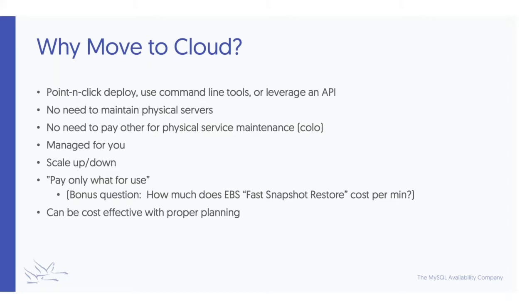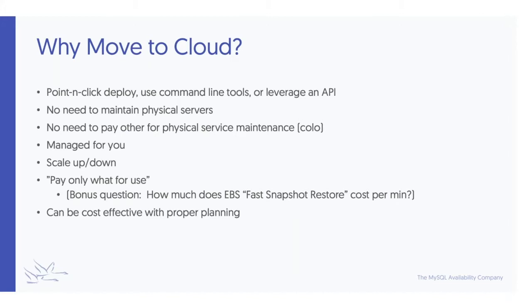It's fairly easy to scale up and down, horizontally and vertically. So we can add more instances to scale up, and we can also resize our instances to make them larger. It's another way of scaling up. And we can scale down too. We can do the opposite. We can remove instances, for instance, remove application servers, or make our database servers a little smaller during times of less usage. And that will allow us to save some money. And of course, the cloud, pay for only what you use, right? So if you're running for 1 hour, you just pay for 1 hour. If you're running for a month and then you want to shut down, you just pay for the month.